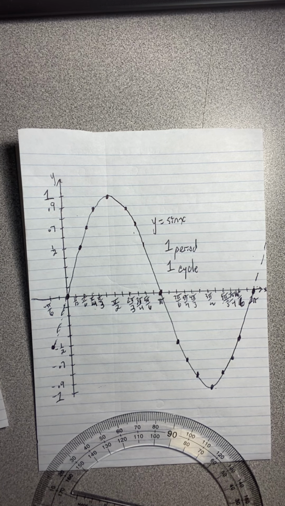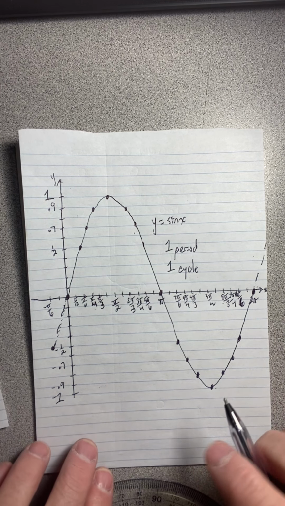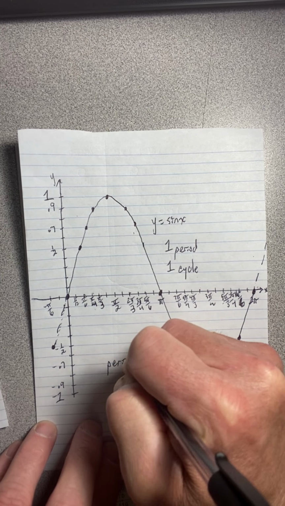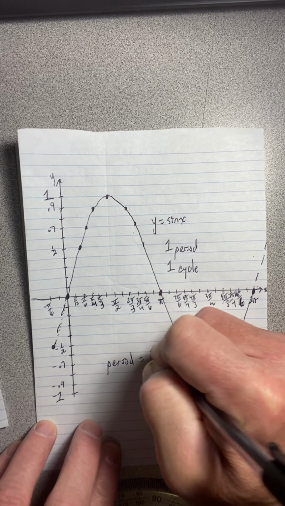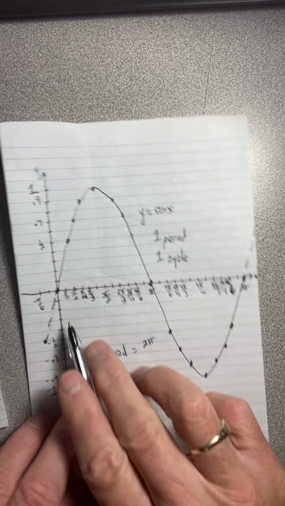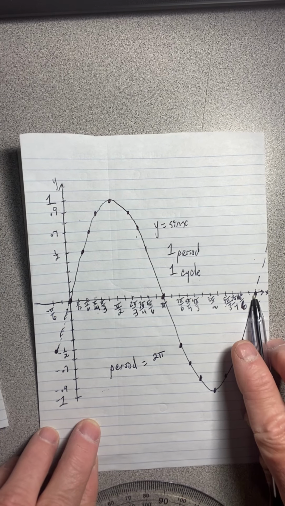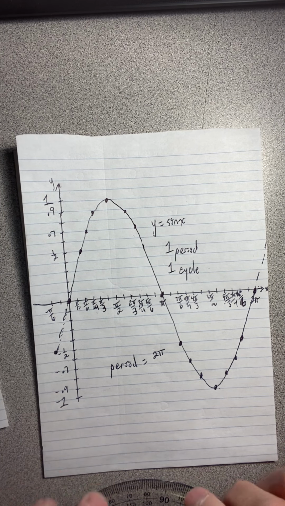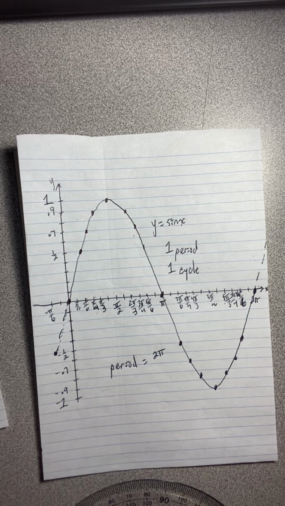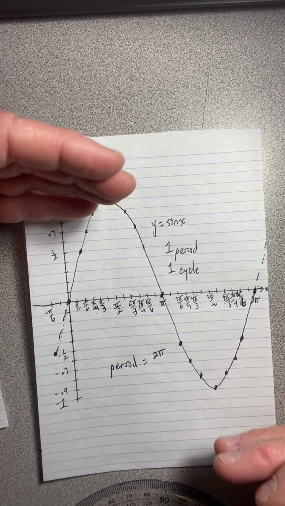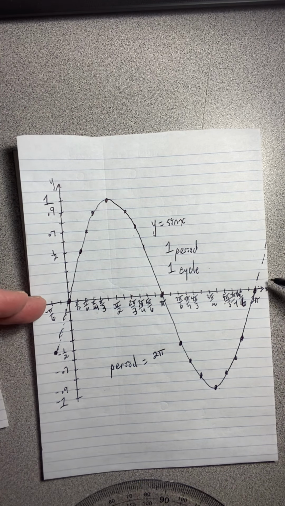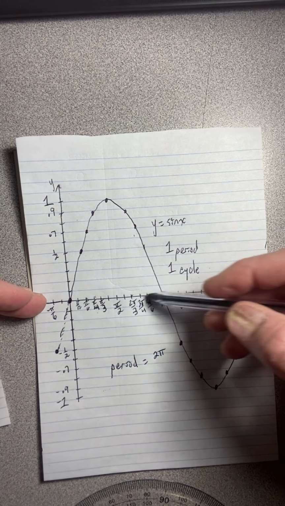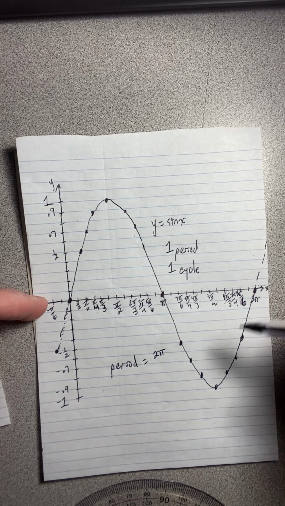Now, it has some characteristics we need to talk about, some attributes other than the period. So the period is 2 pi, okay? That is the interval of inputs over which it will complete a cycle. Then it has something called the amplitude, which you find from the center point in between. Now, if I shifted this up and down, it wouldn't be 0. But in this case, it's right when y is 0. We're right in the middle of the wave, okay?